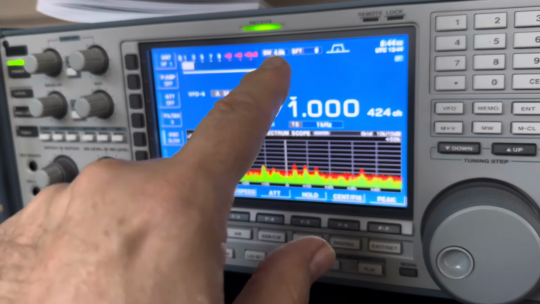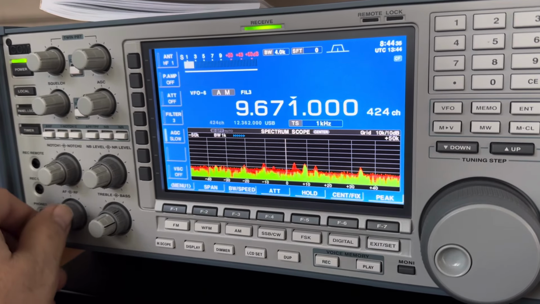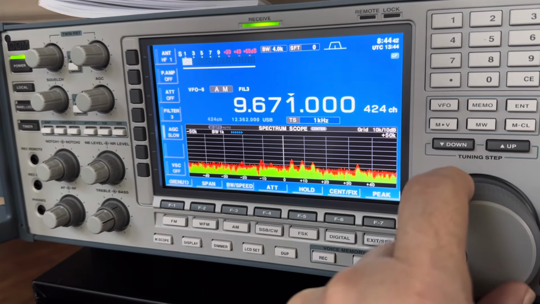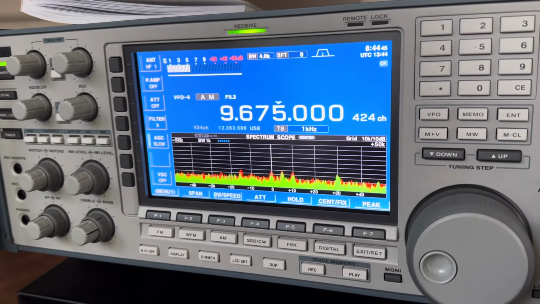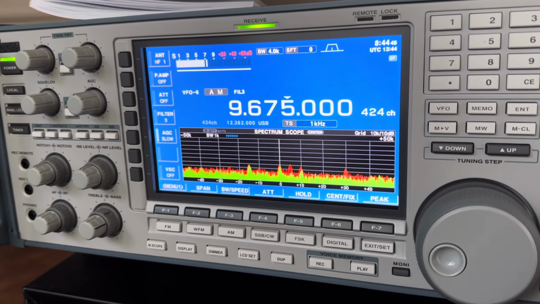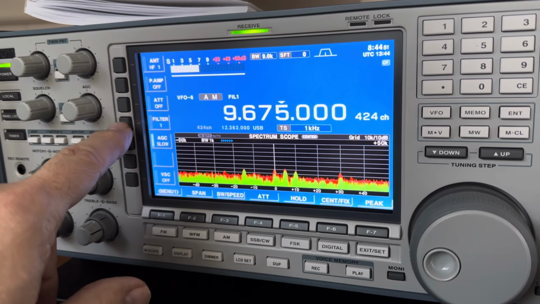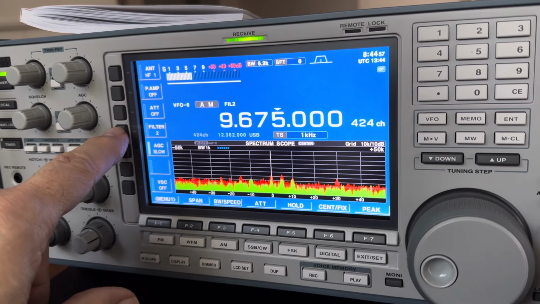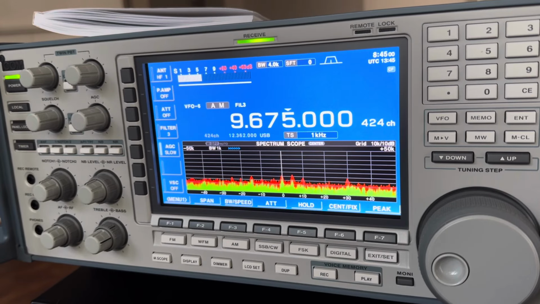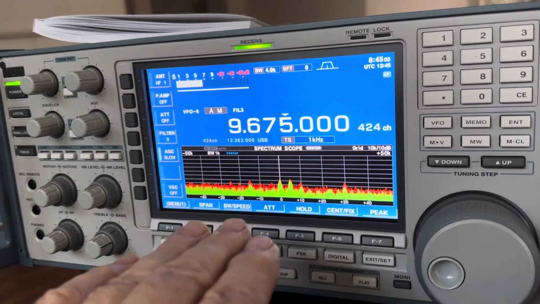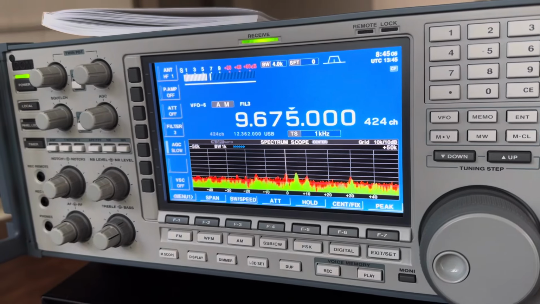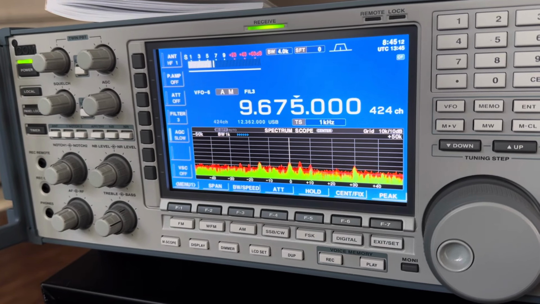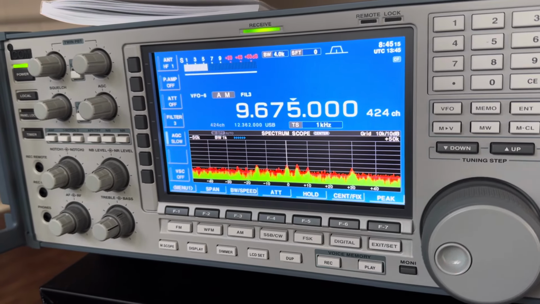So we've got the bandwidth down to 4 kilohertz. Try to give us the best chance here. If you open it up, see, with the wider bandwidth, because the signals are so weak, I mean, this signal is only S5 to 6, pretty weak. And the weaker the signal is, the less it will bleed into another signal.